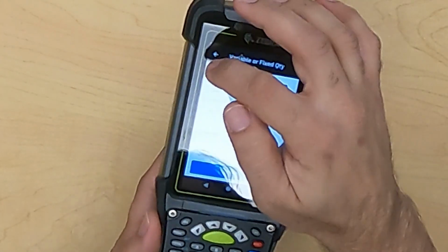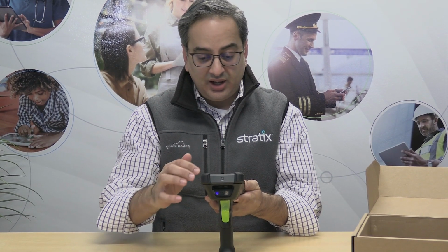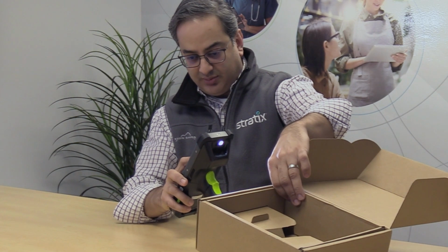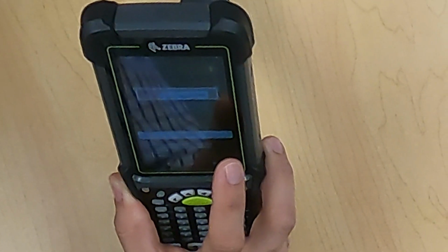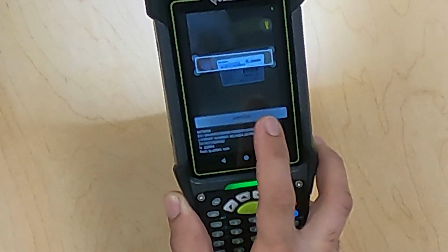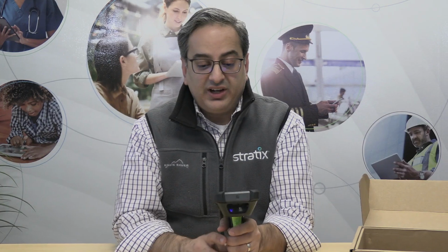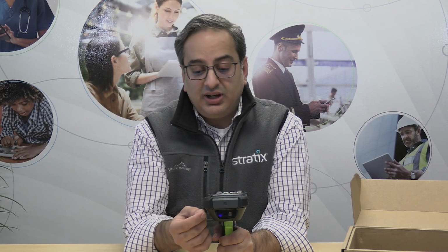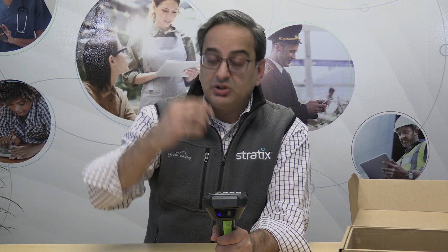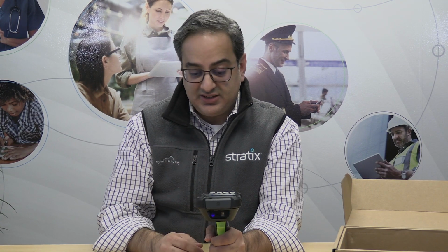This device also comes with a built-in OCR functionality when licensed correctly, and the demo of that is in here. I am going to select capture, and it captured all of that data that was in the image right here on screen, and I could select that, and it pulls it back into the same format. So this device takes advantage of both the built-in camera as well as the imager, giving you the long range when needed and the modern functionality of scanning multiple barcodes very quickly with as fast as it is.